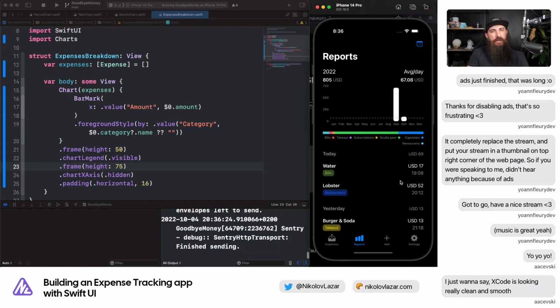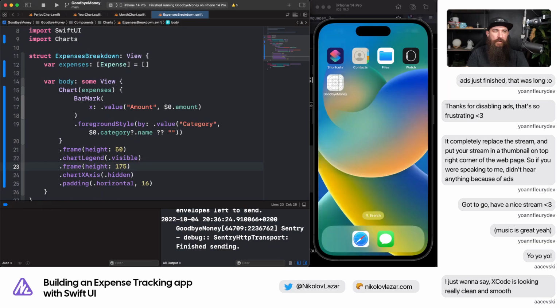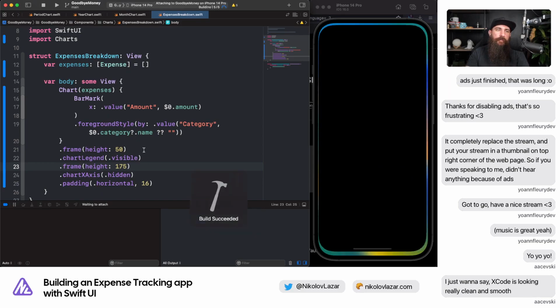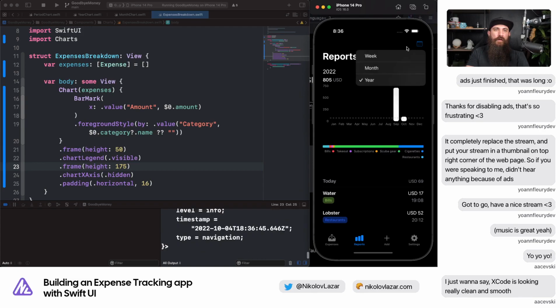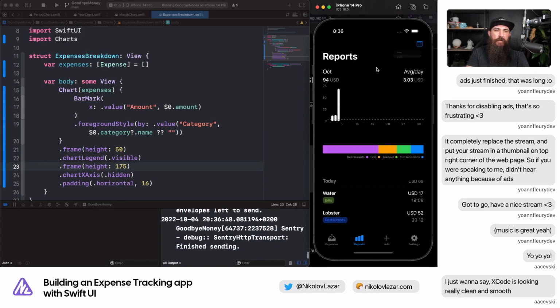Doesn't seem like it. So what is the height now? Is it 75? It's probably 75. What if I add 175? How would that look? Yeah, you see this spot right here and the spot right here. But oh, wait a minute. You see that?